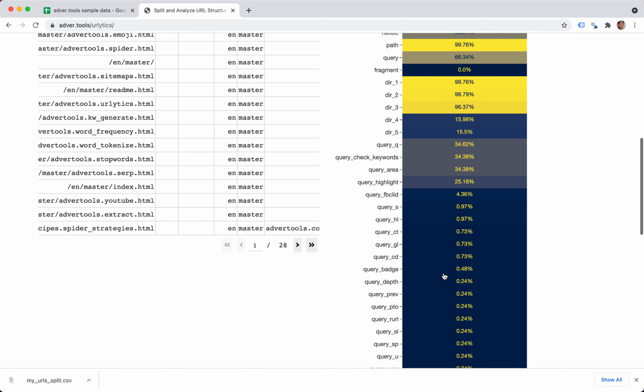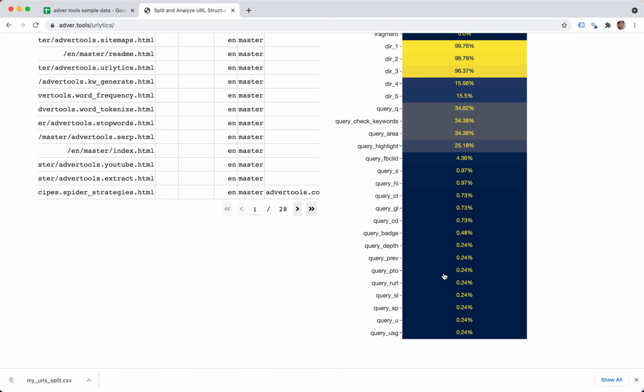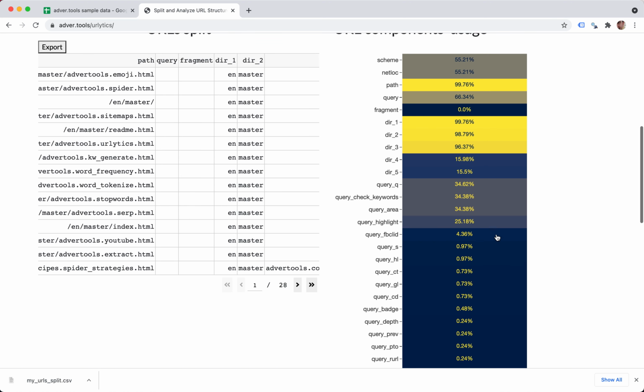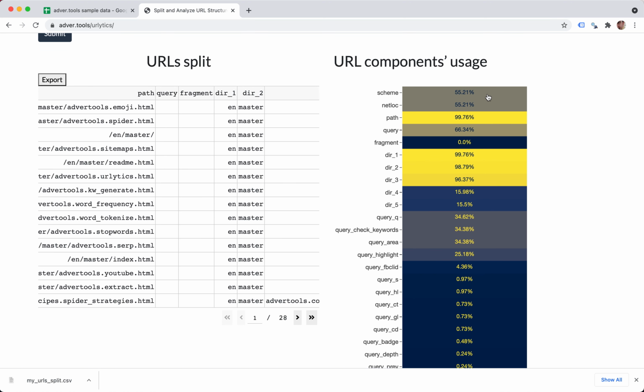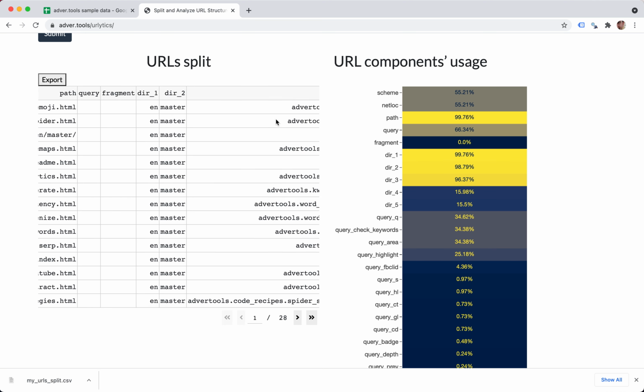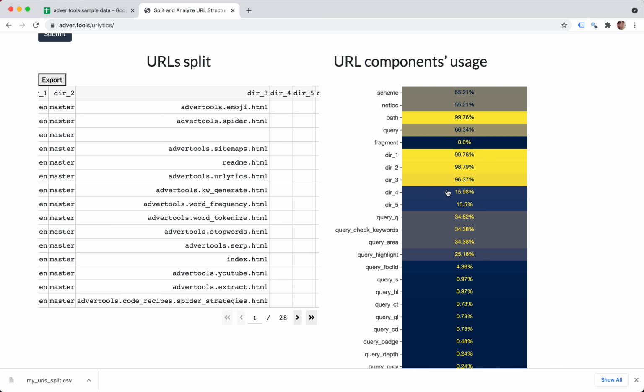And then we can see which query parameters are most used. And as you can see, q is the most used here with 34%, then check keywords, area, highlight, and so on. So this gives you an idea of which columns are full and how much they are used.